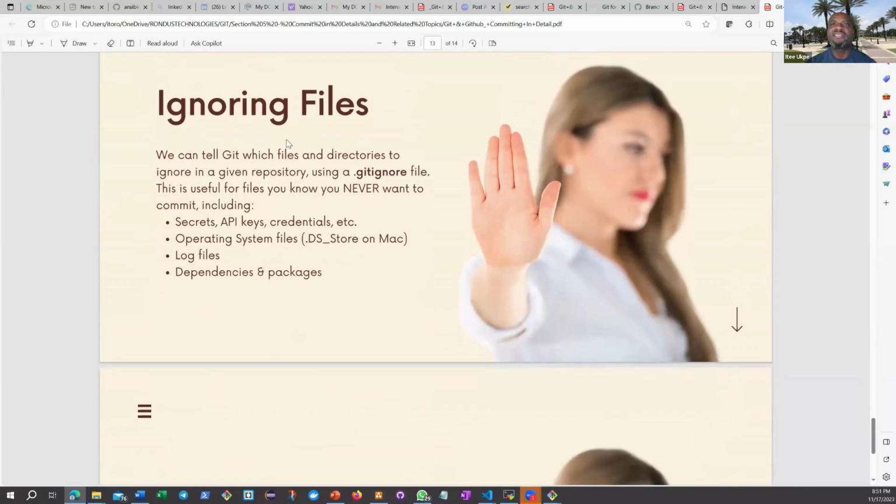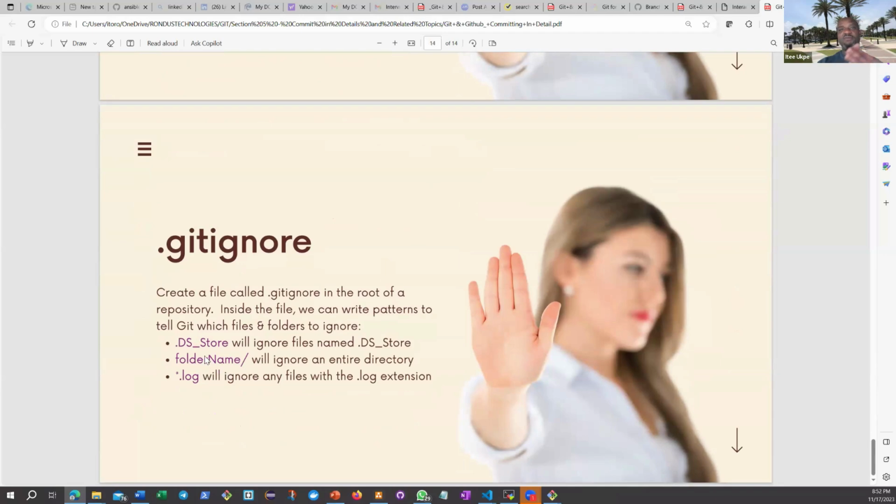And let me talk about ignoring files, git ignore. There are some files, like the secret files, that you don't want anyone to see when you're committing, like your passwords, tokens, credentials, API keys. Those are your secrets. Now, you can create a .gitignore file in your Git and list all those files in there. For example, .env, all the secret files usually start with a dot, right? .log, and so on and so forth.